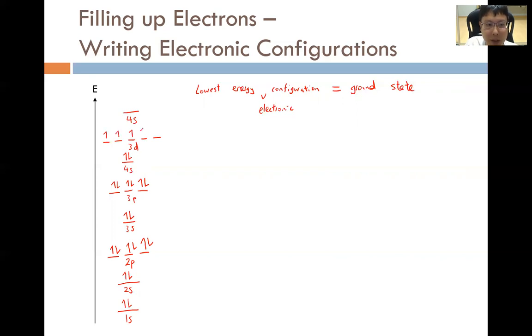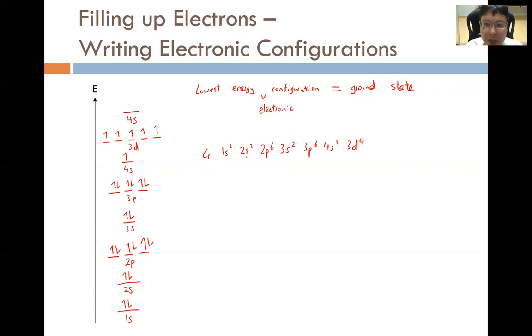And notice that when I reach this stage, by right, the electronic configuration should be 4s2 3d4. But due to what was mentioned for the transition metals, there are two anomalies. And one of them is that if I were to promote an electron from the 4s orbital into the 3d orbital in this manner, I would arrive at a set of half-filled 3d orbitals, which is said to be particularly stable. And as such, the chromium electronic configuration is 1s2, 2s2, 2p6, 3s2, 3p6, 4s1, and 3d5, instead of it being 4s2, 3d4. So this is the ground state electronic configuration for chromium.